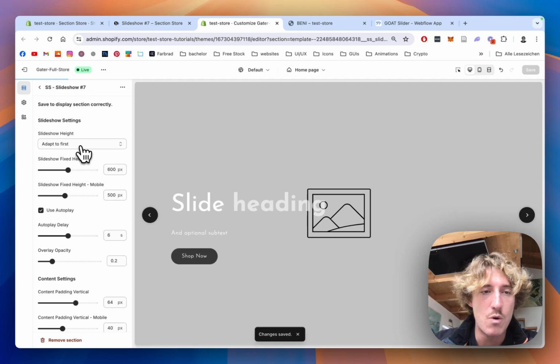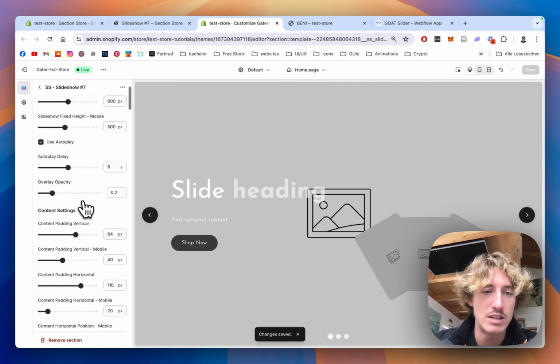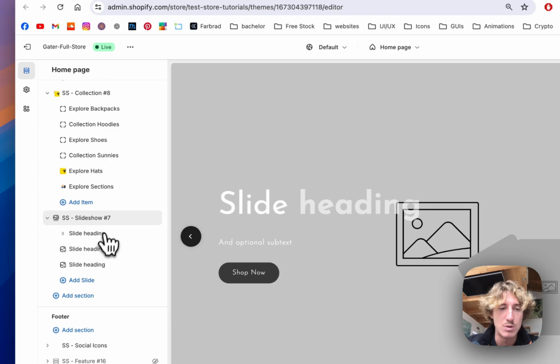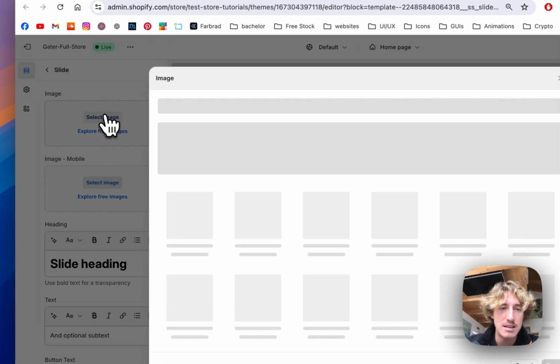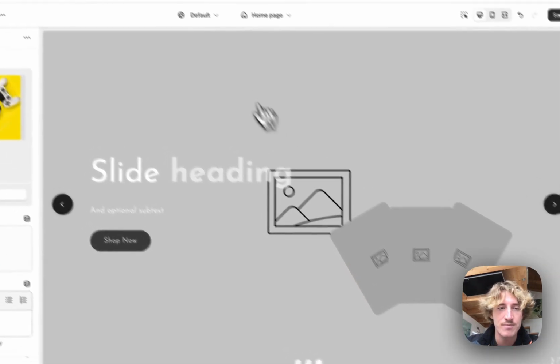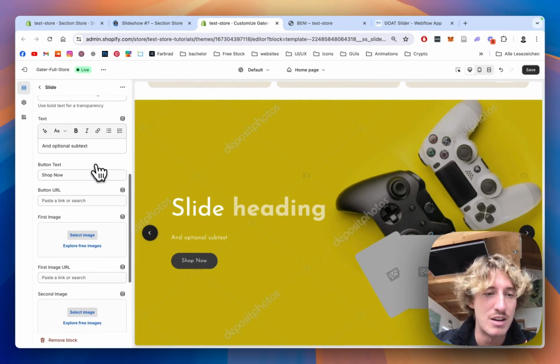And now, of course, the most important part is to fill that whole thing with content. And the first thing I would like to do is show you how this whole thing operates. So it contains 3 slides at the moment. So if I click on one, you can see here I can select the main background. I'm going to choose this one. So we do have a main background on this. It's just a stock photo, so don't worry about that.